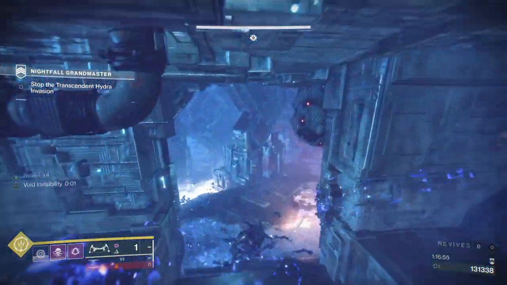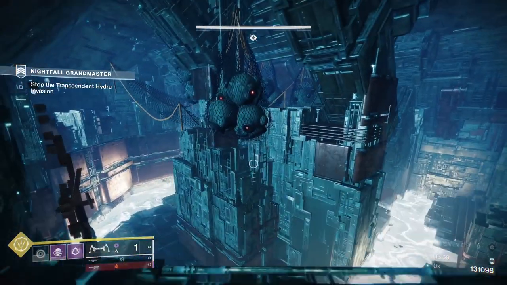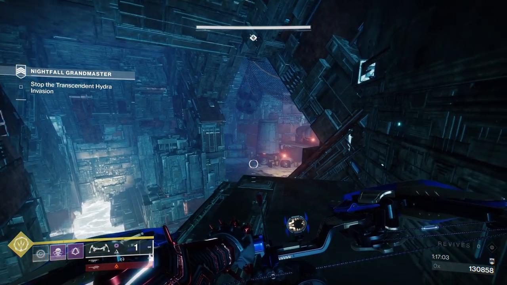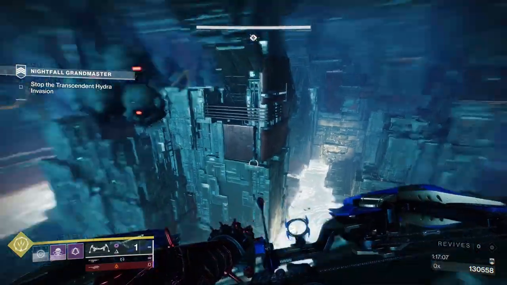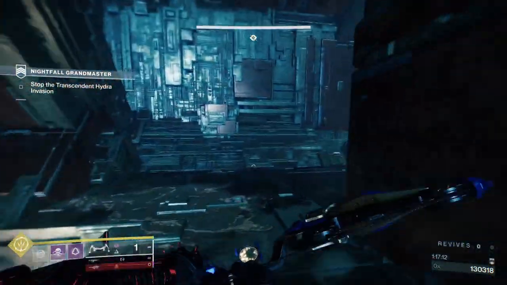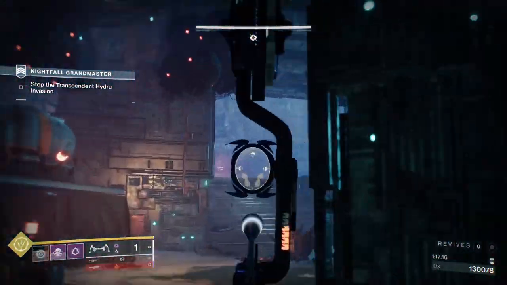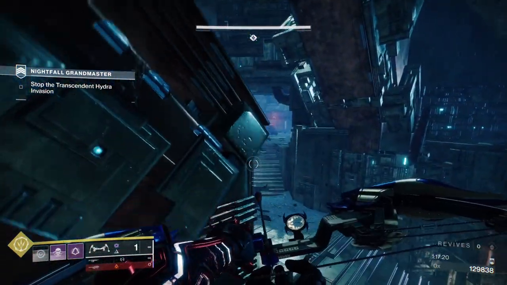I've got no heavy. I've got two Wyverns up, which are the thing that has killed me. And nearly every run I've ever done in this, it's always been a Wyvern that's killed me. So what I've got to do now is find some heavy. Or fire my super. So we'll jump up here so I can look across.